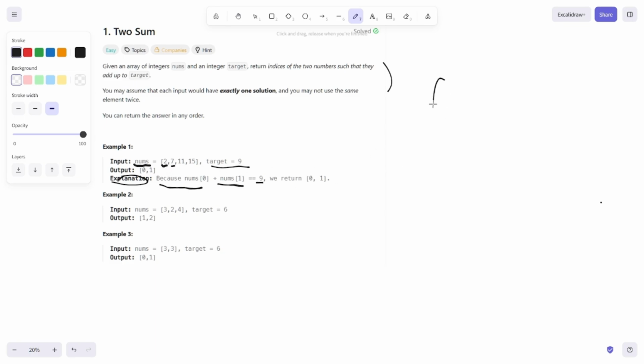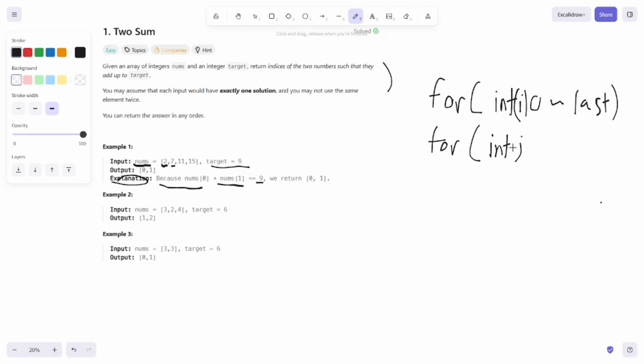We're going to use a for loop that goes from the first index to the last index, basically. We're going to use another for loop that does the same thing. Let's just say this is int i, int j.